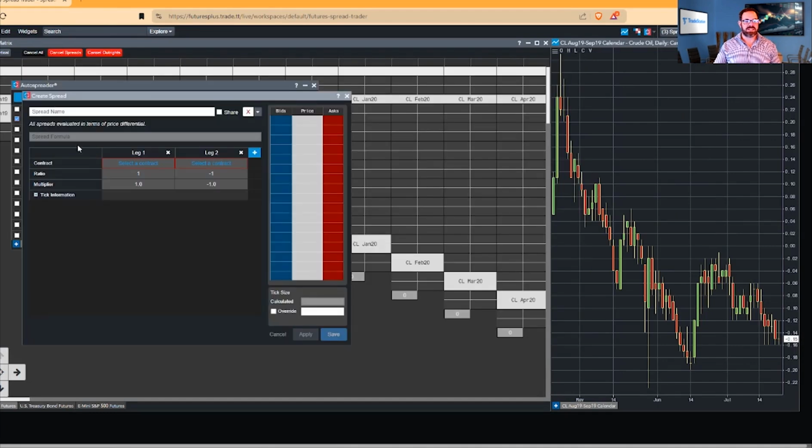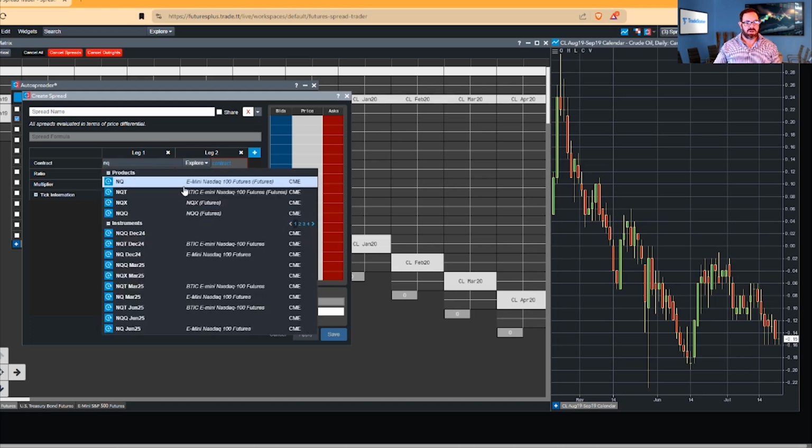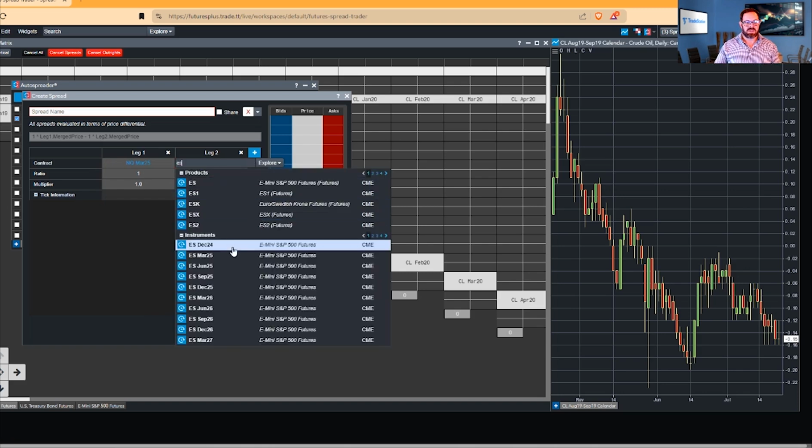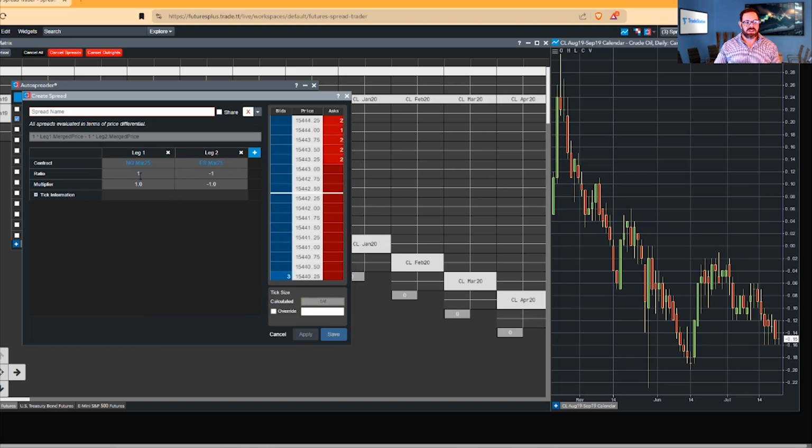And let's create NASDAQ versus S&P. So again, I'll go NQ and I'll select NQ March 2025 versus ES March 2025. Here we have long on the NASDAQ, short on the ES. You can change those if you want to. Point value for the NASDAQ is 20. Point value for the ES will be minus 50 because you're doing it on the short side there. Again, I can click apply or save. Should save.